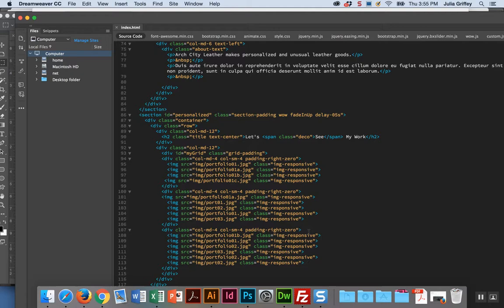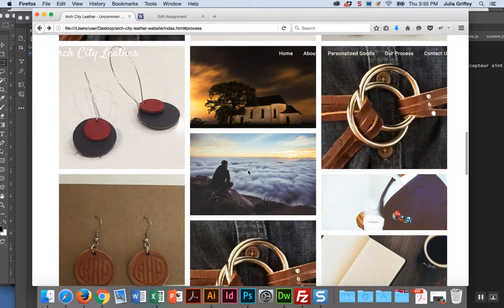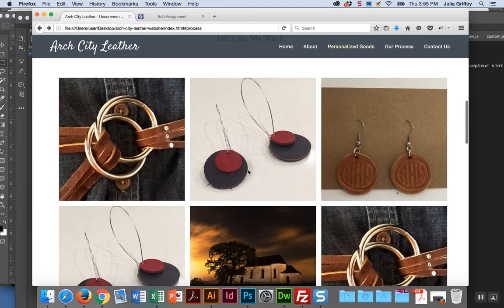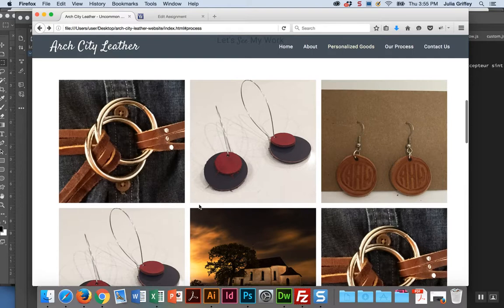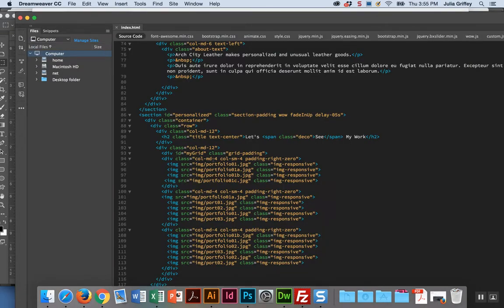Let's see how that looks. Voila, now I got them across the top. So this is a lot of trial and error here, and obviously I don't want my images to repeat, and obviously I want to have a different title here, so I should just go change that.